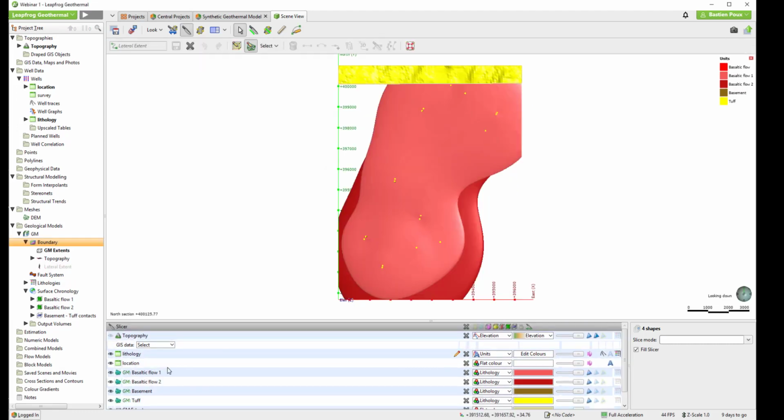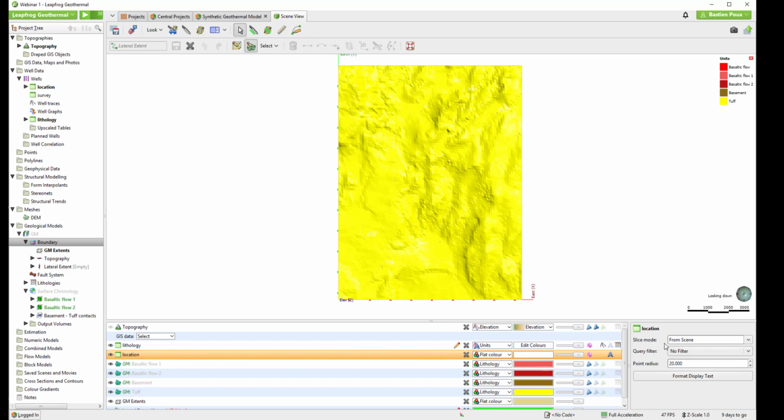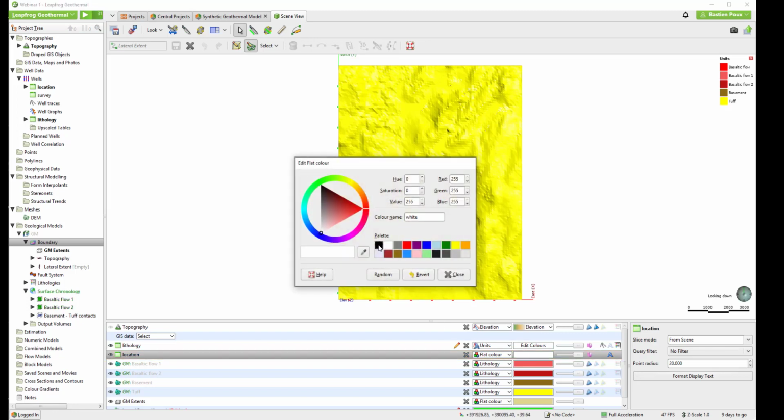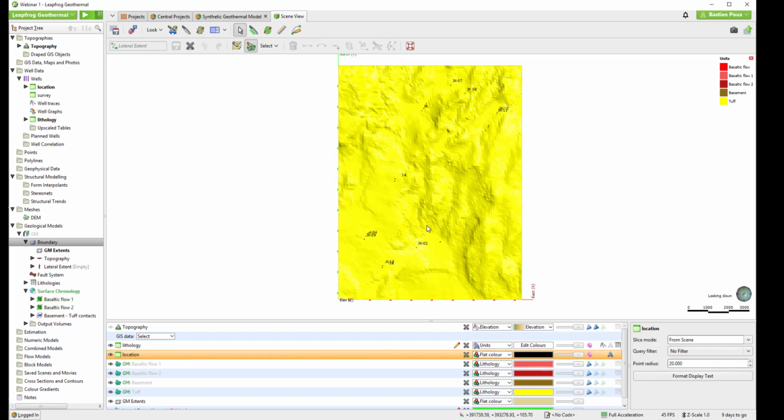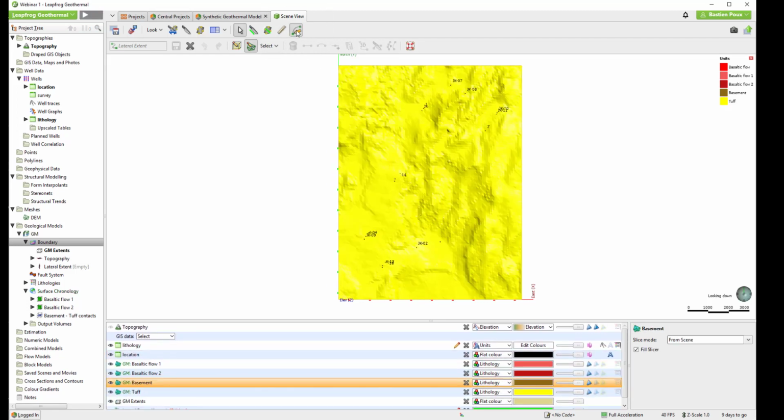Click OK. I'm going to start by turning off the slicer. And to see the wells, we're going to change the colors to black. So now we can see the well numbers. I'm going to use the pencil tool. We make sure that we are drawing on the object and not on the slicer. And now we can start drawing our polyline.